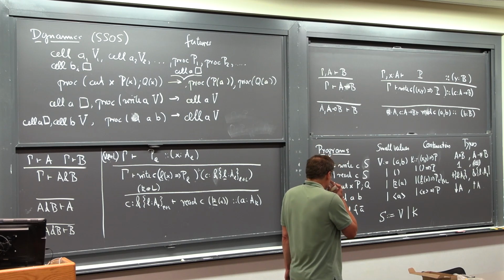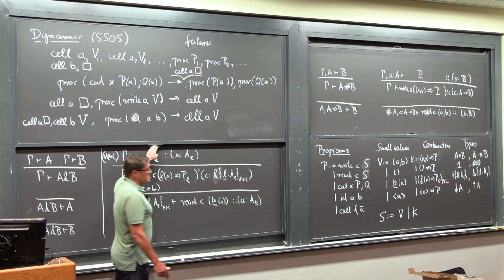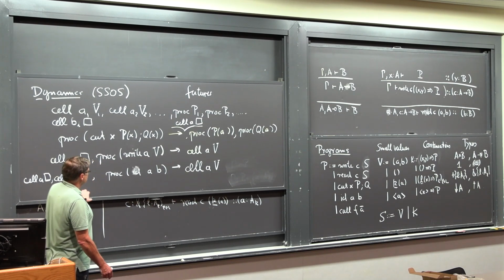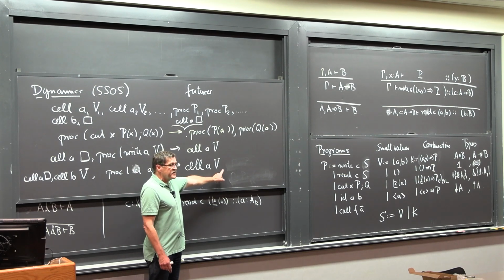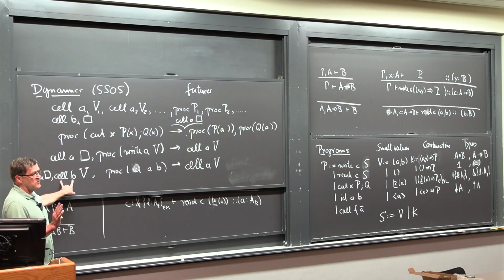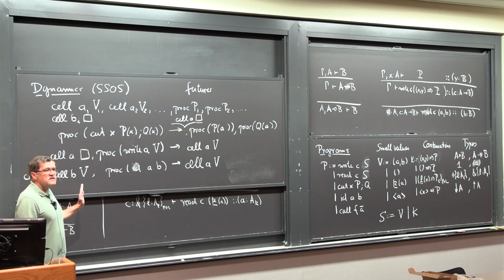Okay, good. So this is syntax, this is dynamics. And the way I've written the rules is for the case where things are linear. But if things are nonlinear, as was already pointed out, I just have to make sure that this cell is preserved. So you can either write it back over here, or I can annotate it. It says, when you match against this, keep it in your context. Okay, don't delete it. One or the other I have to do. But otherwise, the rules are the same. Nothing else has to change.